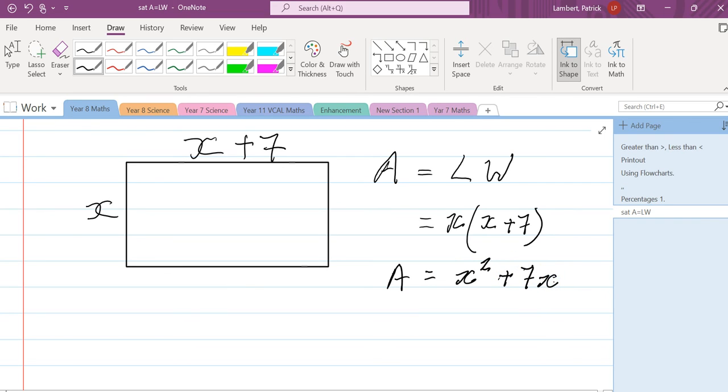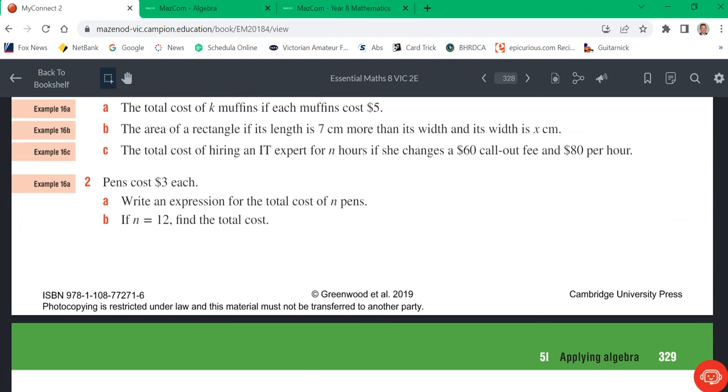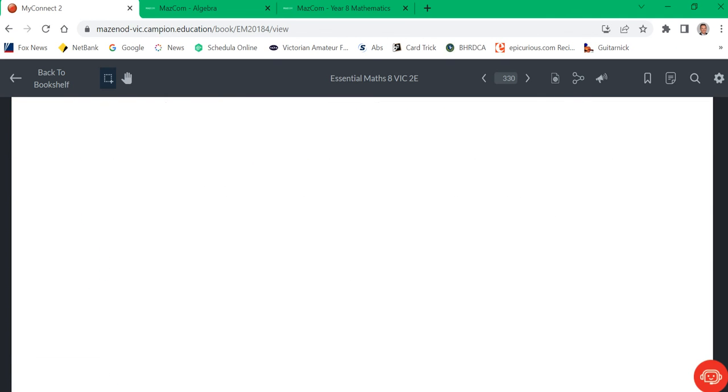So what I've done there is drawn a diagram. The width is X and the length is X plus 7. So I can substitute, which is what we've done, and applied algebra, substituted the length times width. Here's the length. Remember, in multiplying, the order doesn't matter. X times X plus 7, X bracket X plus 7, and multiply out X times X, and then 7 times X. The area will be X squared plus 7X. So you can work your way through this morning.